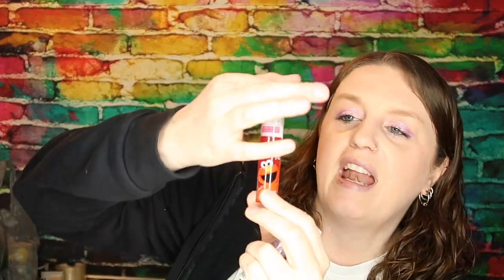I used to wear glitter all the time. It's not really in style anymore, but I was always putting these roller glitters on my eyes all the time. But my daughter really wanted this, and I'm like, that's fine, you can have it. So I got that. And then they had an Elmo lip tint. So they got that. And if you watch my TikTok video, I show everything that I found at the store. So I got all of that.